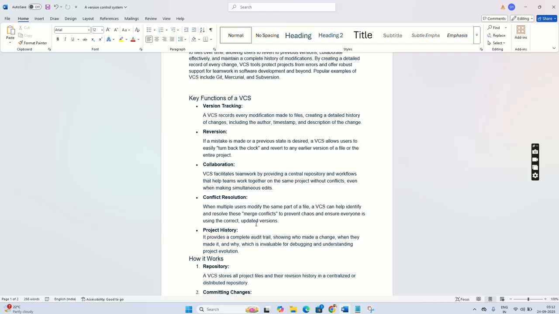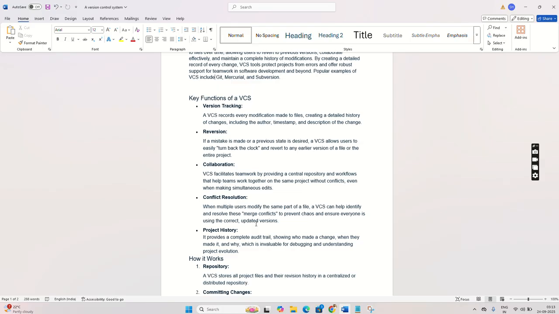See, for code reviews and for accountability of particular changes, there should be a history of every change, and there should be a trail of every change: why a particular change was made, who made that change, at what time that change was made, and whether it was required or not. So to do code review and have accountability of a particular change, having project history is very important.